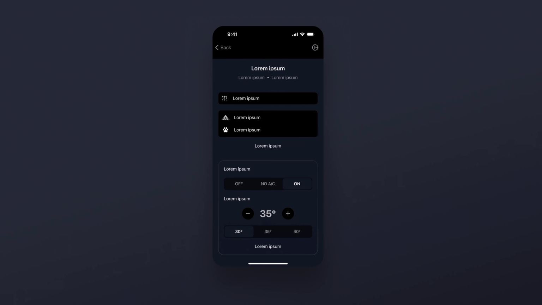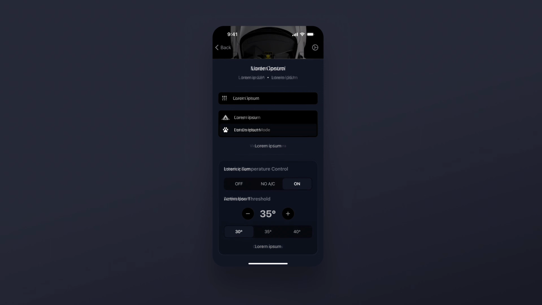A mid-fidelity wireframe is more detailed than a low-fidelity one. It includes text, icons, and a detailed layout with clearer page interactions. Images are often represented as placeholders. If you already have a good design idea, mid-fidelity wireframes are ideal for refining and visualizing the overall structure and functionality. The third type of wireframe is high fidelity.